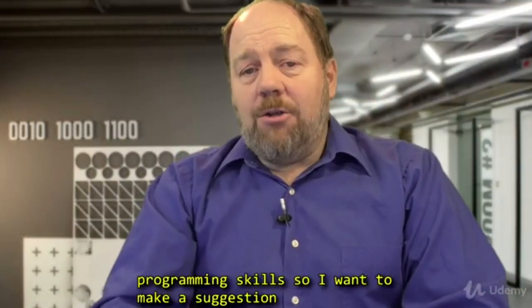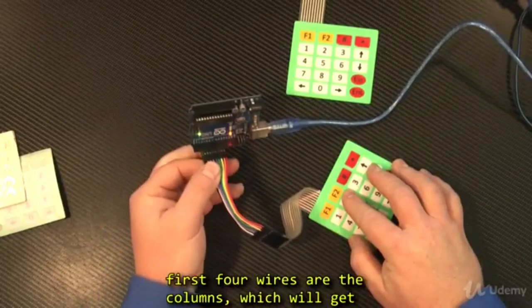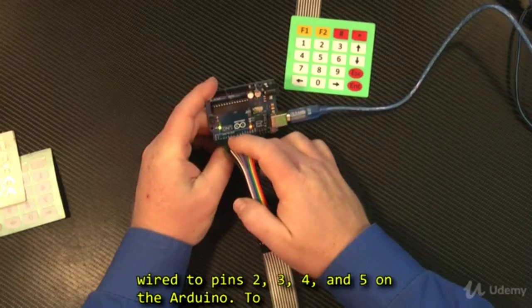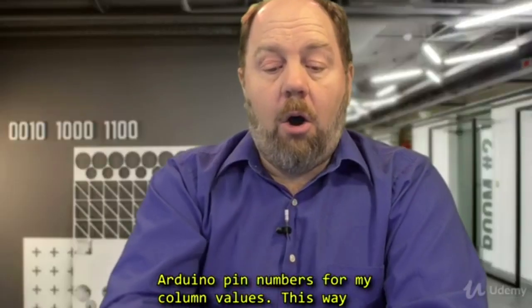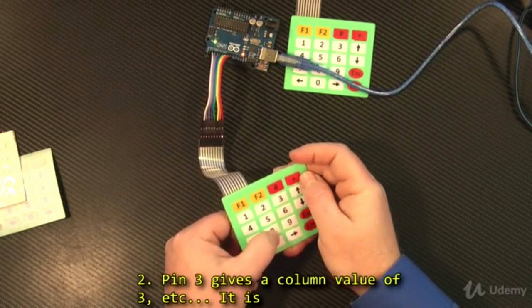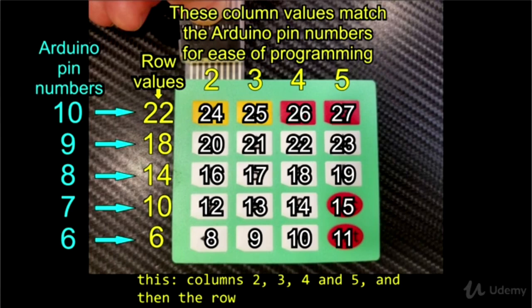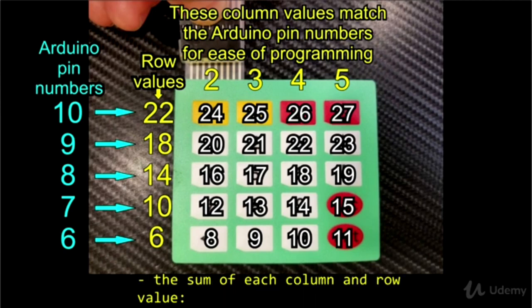Now, you guys are getting better at your programming skills, so I want to make a suggestion here. As I wire up my keypad to the Arduino, the first 4 wires are the columns, which will get wired to pins 2, 3, 4, and 5 on the Arduino. Now, to make my programming a touch easier, I will use the Arduino pin numbers for my column values. This way, when I address pin 2, my column value will also be 2. So pin 3 gives a column value of 3. It is strictly to make programming easier. So doing this, my values for the columns and rows would look like this. Columns 2, 3, 4, and 5. And then the row values start at 6, increasing in value by 4 for each row. So the matrix values would look like this, the sum of each column and row value.